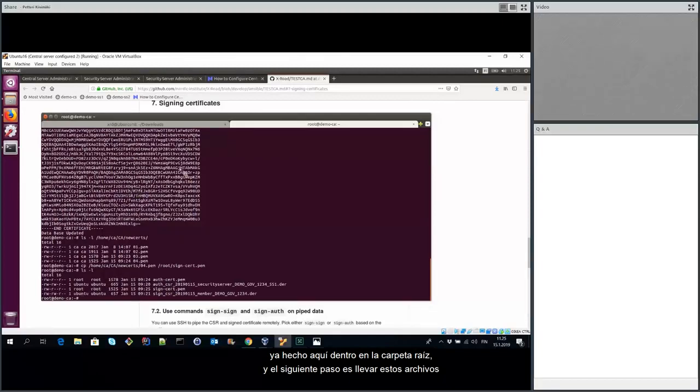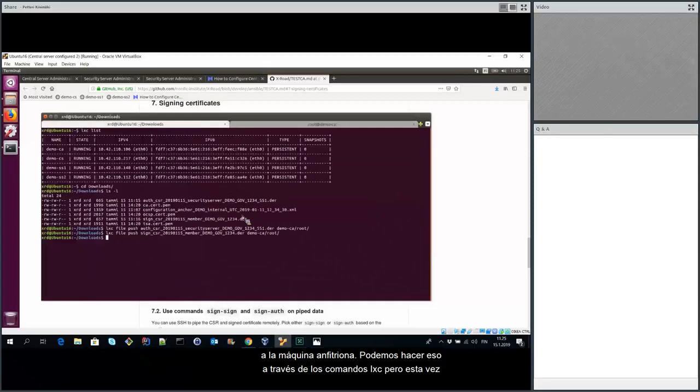Now the next step is to get these files to the host machine. We can do that via the LXC commands. So this time, instead of LXC file push, we will do LXC file pull. LXC file pull, and the next thing here is the file name on the container.